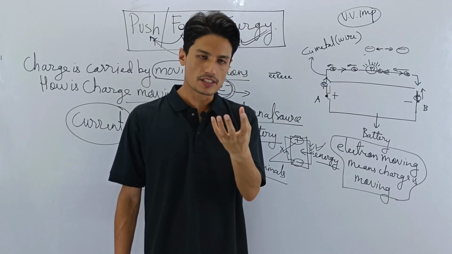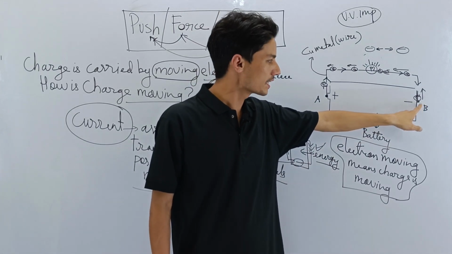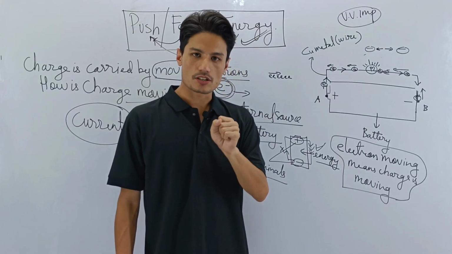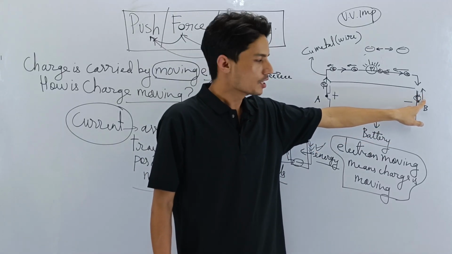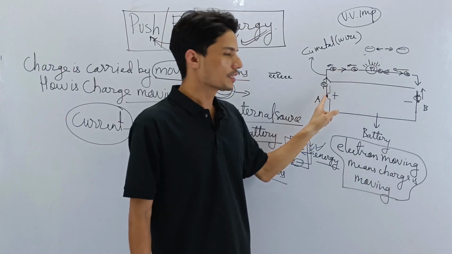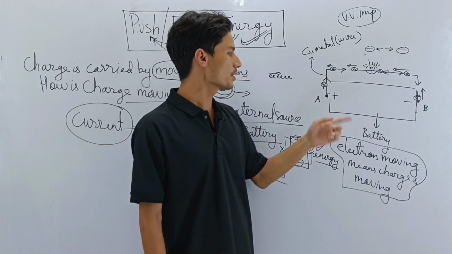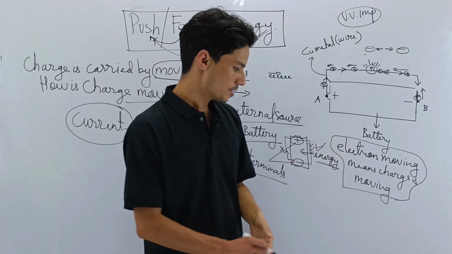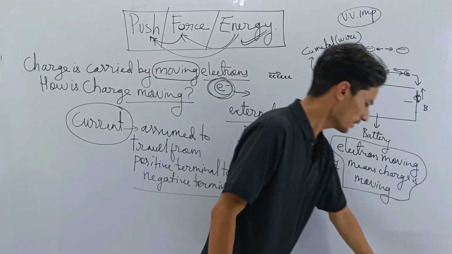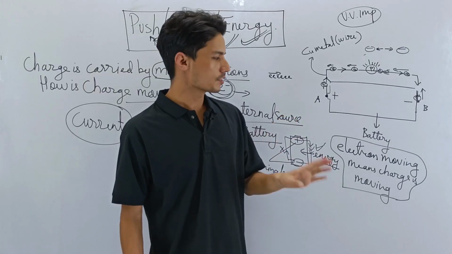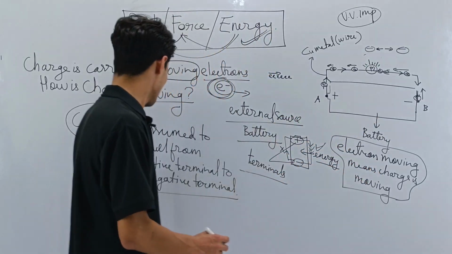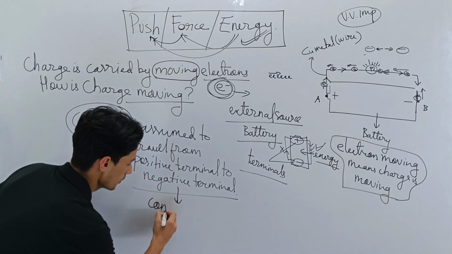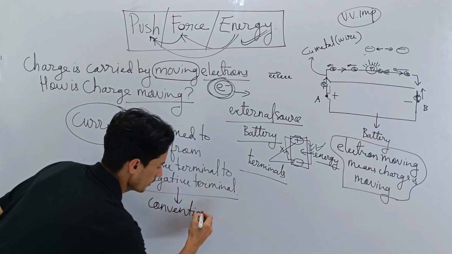If at all anything is traveling, it is the electron which is traveling from negative terminal to positive terminal. Agree? Yes. It is these negative electrons traveling all the way from this terminal to this terminal, and in reality nothing is traveling from plus to minus. So remember this. I don't need to explain more on that. This is called the conventional current.